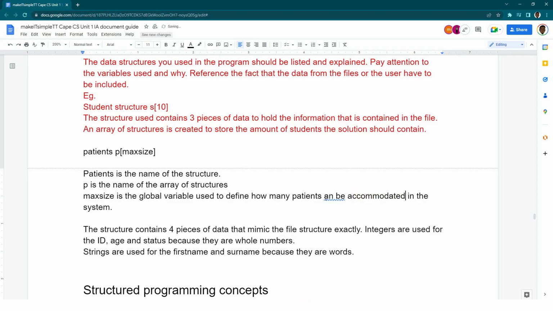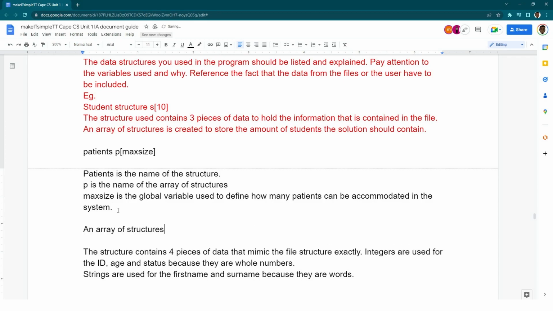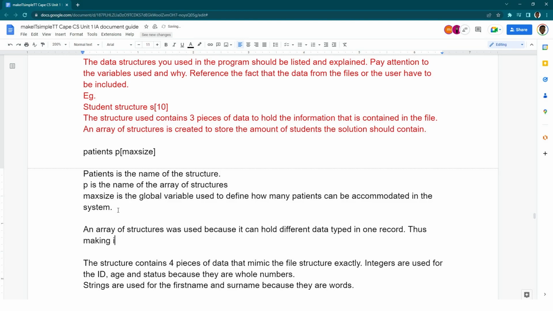Alright, once you give them that, showing okay, I know what a structure is, I know what an array of structures is, I know why it's used. You'd say an array of structures was used because it can hold different data types in one record, thus making it easier to group the patient's info for greater searchability.